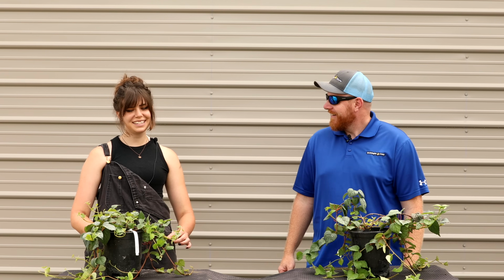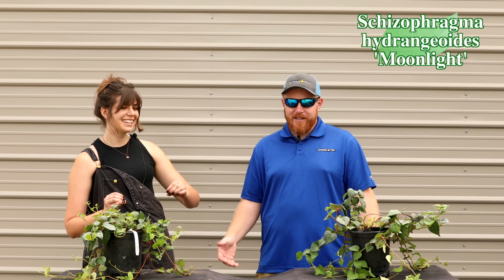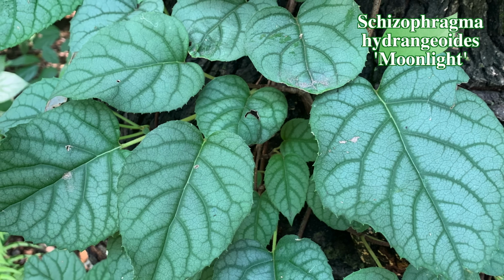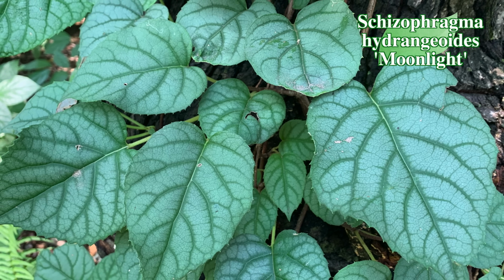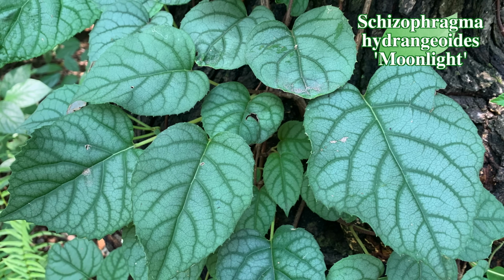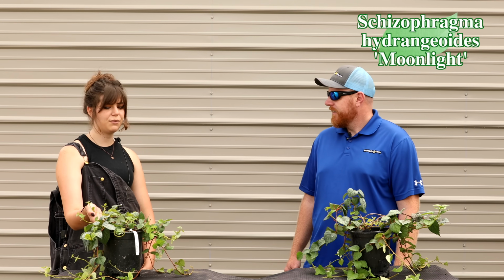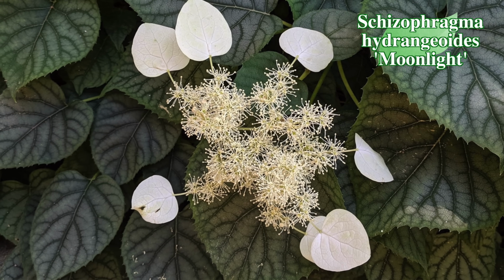A really hard plant to murder, Fragma Hydrangea. Pretty close, pretty close. Moonlight. That one's not so hard. But what's really great about this is it's a climbing hydrangea and it's very shade tolerant as well as cold tolerant, which makes it great for here in the mountains and other locations. It grows really well on wood, but what is so nice about it is, if you don't have a lot of space in your landscape, you have a really showy plant with beautiful white flowers. So it's just a really nice specimen.